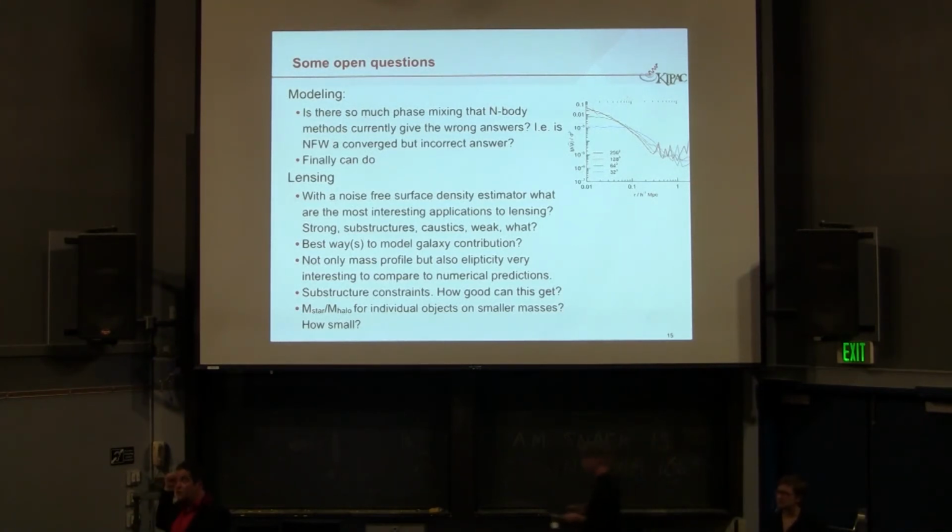Another way to think about it is what Mark Vogelsberger did with Simon White, when they follow the local distortion of the phase space sheet. The typical volumes that you estimate are a billion times larger than the volume the particle would have if it had just uniformly expanded with the universe. It's a huge volume that this mass gets stretched over, enormous, and most of it overlaps. In the simulation, it has to overlap exactly to make the N-body approach correct. But there could be so many things, I just can't prove it one way or the other. The more I look at this stuff, wow, different things could happen.